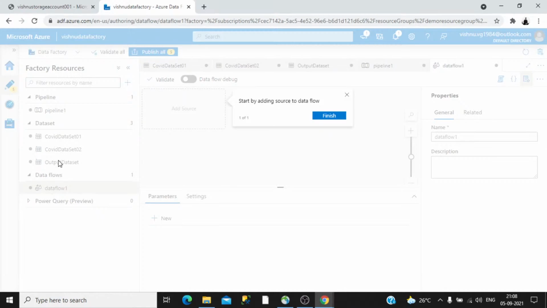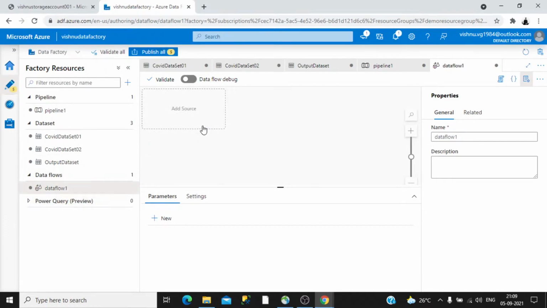So in the pipeline we can have different orchestration mechanisms. We can copy data from one to another, but here we are actually combining the data. So first we can set up that data flow, and then we can combine the data, and then we can finally add that activity inside our new pipeline.